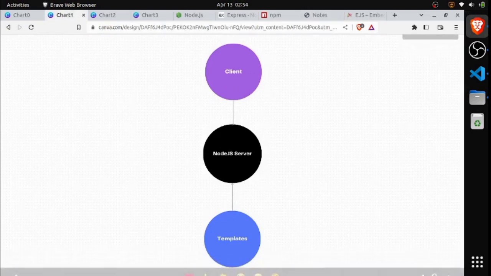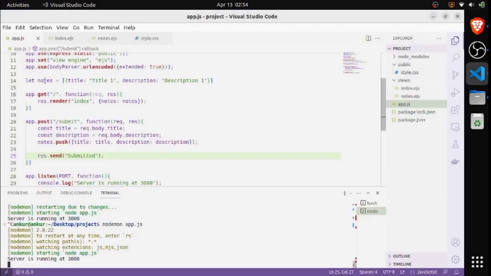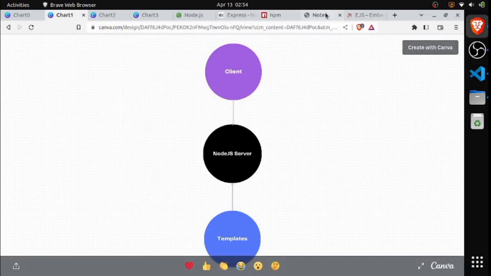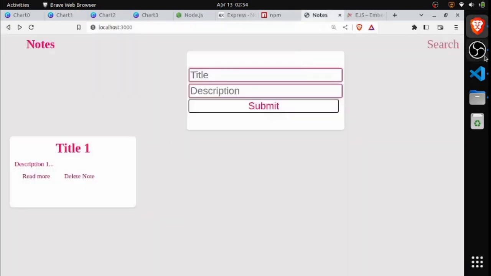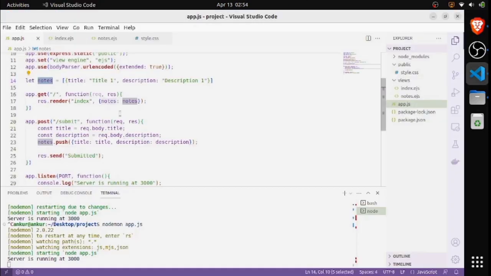It is not able to store the data received from the client. It is basically storing the data in a local variable called notes. But after we restart the server, it removes all the content. It is showing this title and description because it is hard coded in this, but the data received from the client is not saved anywhere, so it is not showing.